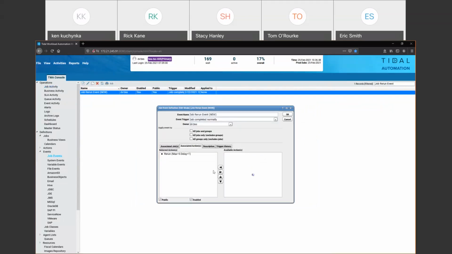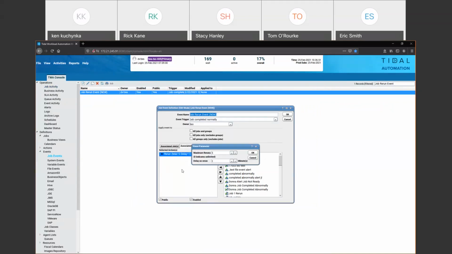So again, just to reiterate our job event here, we've got the rerun action set. We can open that up here. You can see that the maximum number of reruns is 5, meaning that after the initial run of the job and the execution, the event will trigger. It'll run 1 time each time that event is triggered, up to 5 times per that value. And then for the delay on rerun, we have it set for 1 minute in between each execution. Ken's already gone over information regarding the all jobs and groups and being able to apply the event, so I'm not going to reiterate that again. Trigger history, same thing, associated jobs.